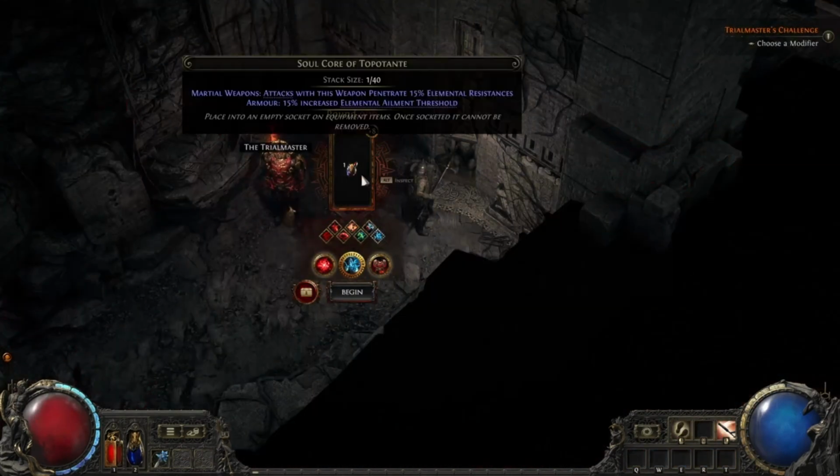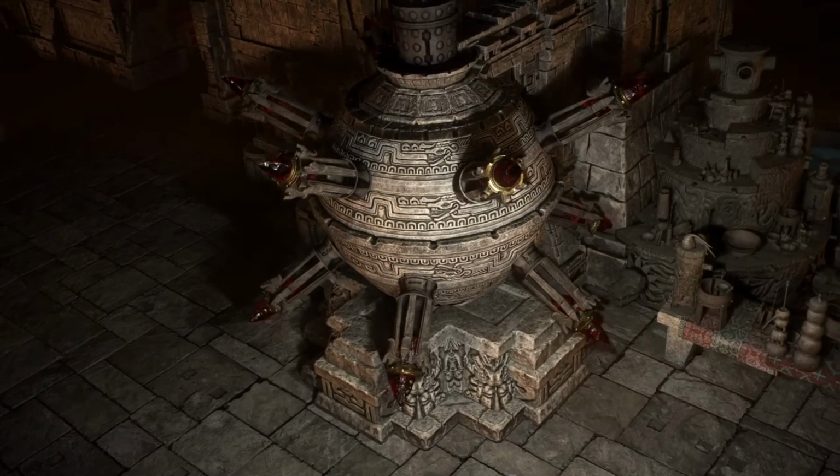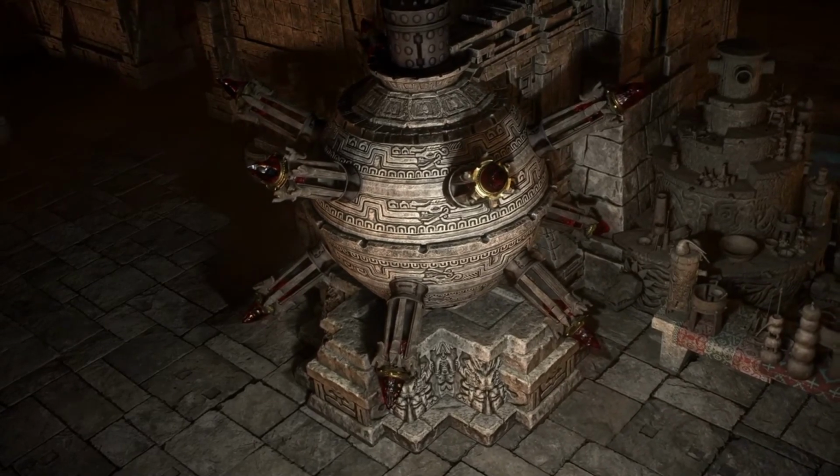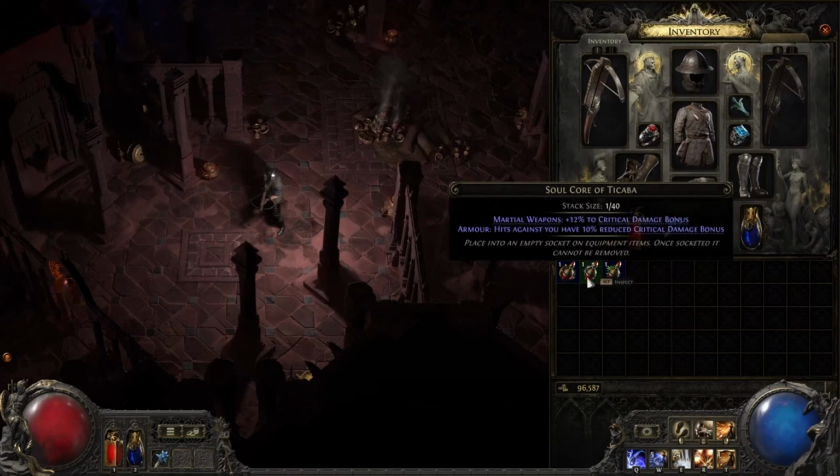The Trial Master will also occasionally offer you soul cores. Originally formed by Chaos, the Vaal sought to replicate soul cores through human sacrifice rituals and blood magic to power their civilization. Soul cores are powerful socketable items, with mods that cannot be obtained from regular runes.